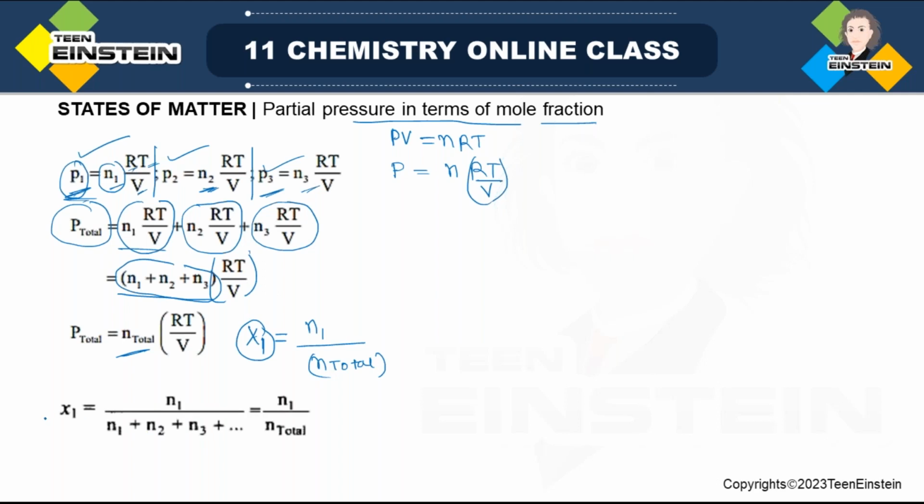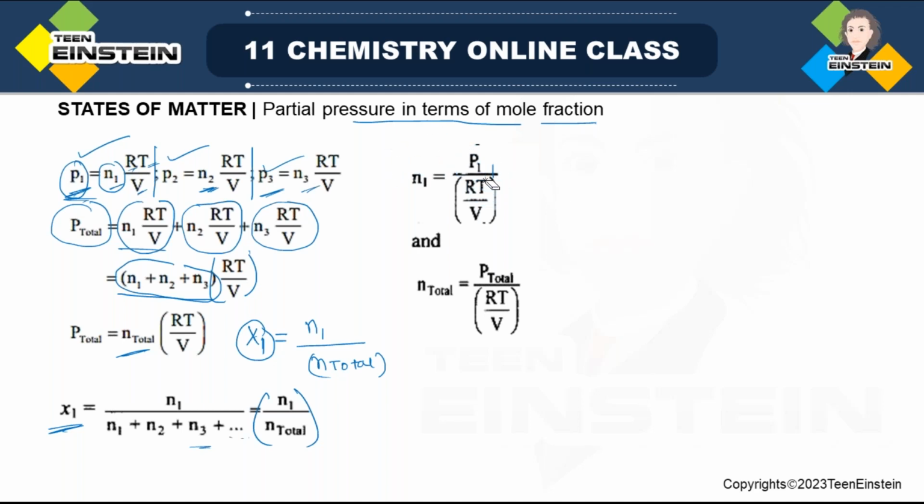So here we have the mole fraction of the first gas, N1 divided by this. The dots are given because it may be true for any gas, any component. Here we have chosen only 3. So after all, it is N1 divided by N total. Next, X1 is equal to N1 by N total.